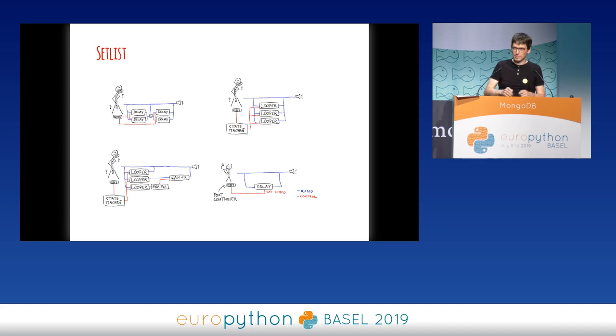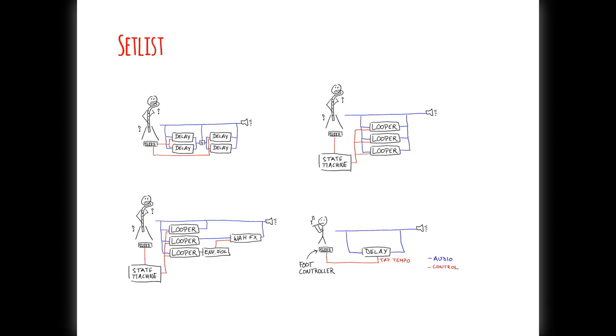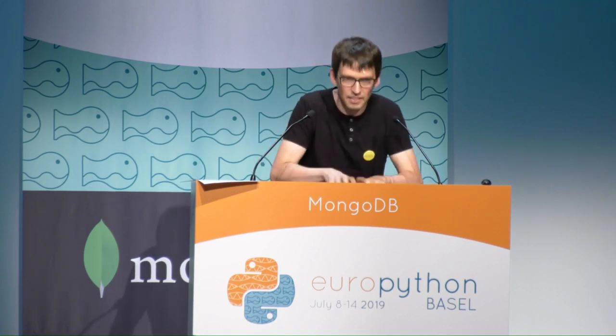What we had to do was launch the right script, then play the song, and then go to the computer, quit everything, stop every sound, launch a new script, and then we could continue. And that's not that nice in a concert. You know, sometimes you want to crossfade from one song to another, or simply it's also not so nice on stage to have someone going to a computer and bending and typing in things. And that's not very, very nice to look at.